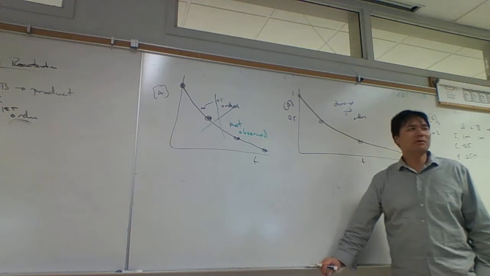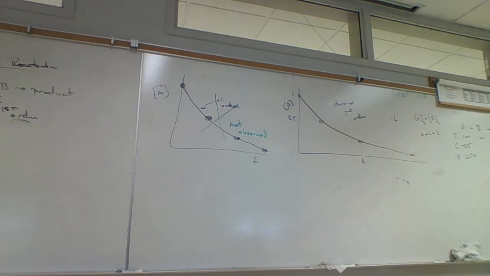But there's one more complication. And the complication is if A gets cut in half, what does B do? B gets cut in half. Well, if A and B both get cut in half, then cutting A in half is going to slow the rate down by 1/2. Cutting B in half will slow the rate down by 1/2. And we're going to get a composite effect. 1/2 slowdown from A times a 1/2 slowdown from B gives us a 1/4 slowdown overall.